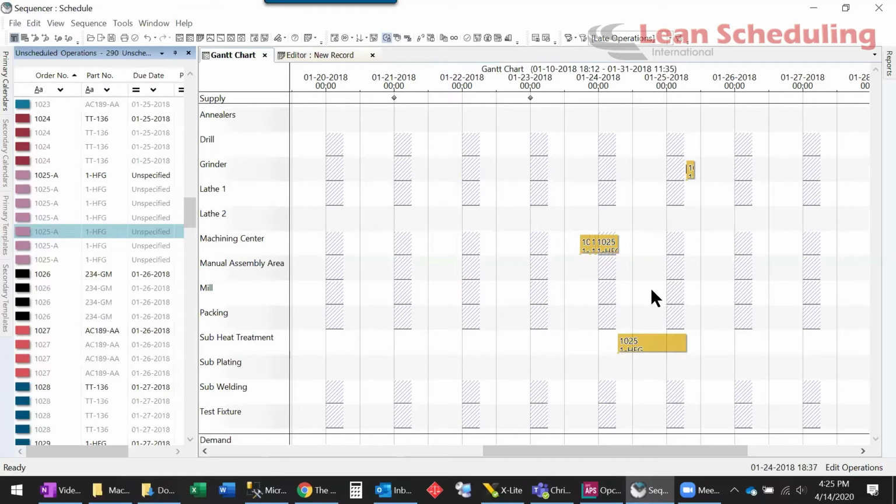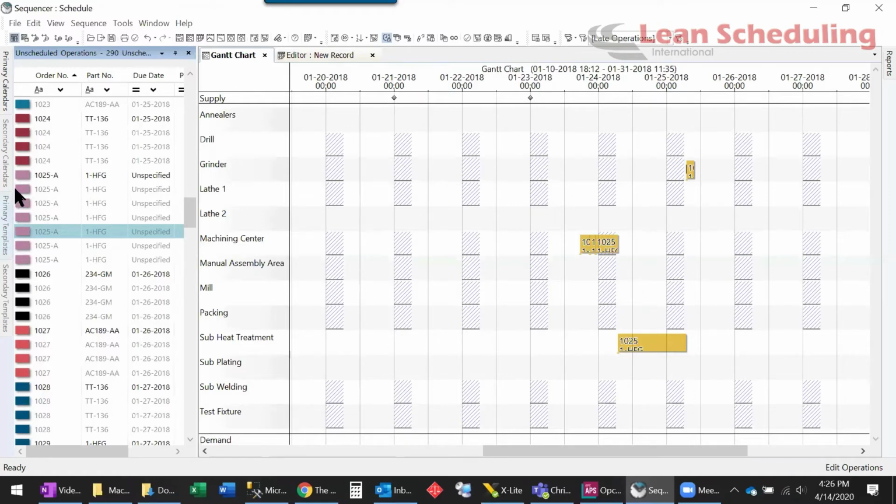This is helpful in situations where you have an order that's really, let's say, 6 months out, and it's only going to take a few days to manufacture. You don't want it to manufacture it today, use up today's capacity, and have it sit on a shelf for 6 months. So you can backward schedule it from that point, and that way it's in the schedule, but it's not taking up any of the capacity that could be used by other orders.